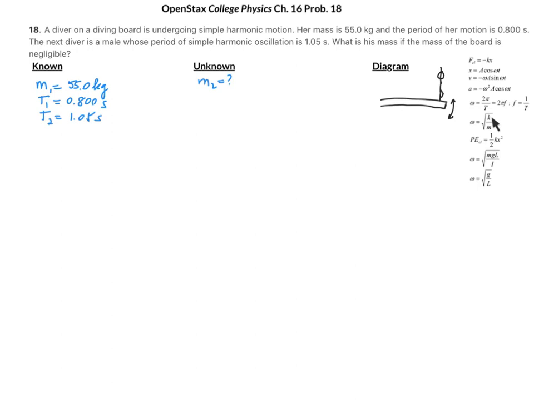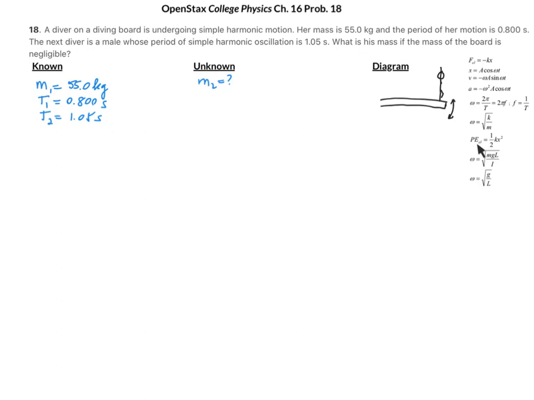So since we have a k in this equation, we can assume that we're dealing with a spring-like object. So it's the spring constant divided by the mass that is oscillating. And that is something that we can relate to in this problem. So there is some sort of spring constant to this diving board, and there is a mass that oscillates on that. So keep this equation in mind.